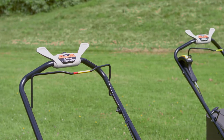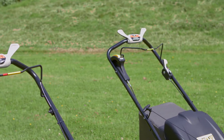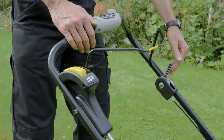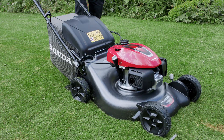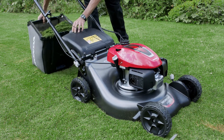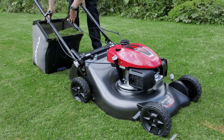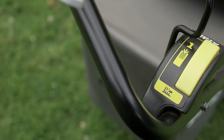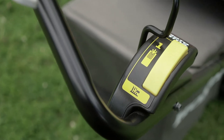The key difference between the two models is that the VY model has our Honda Rotostop technology, which means you can keep the engine running whilst having the blades disengaged, enabling you to safely remove the grass bag for example, or drive the mower from one area to another across a surface which is not grass, without risking any loose objects such as gravel damaging the blades, cutter deck or anything else.